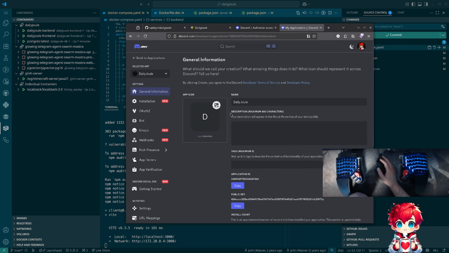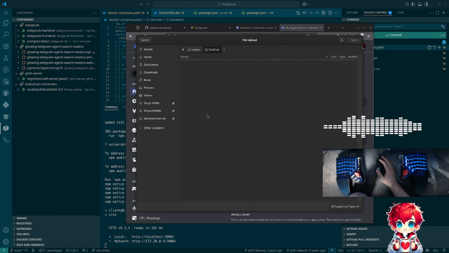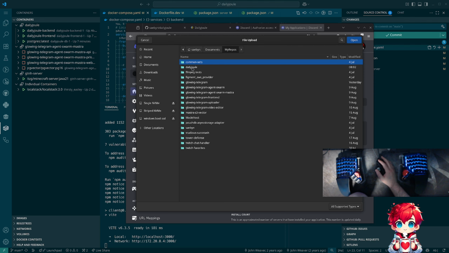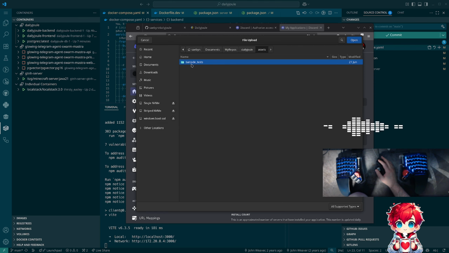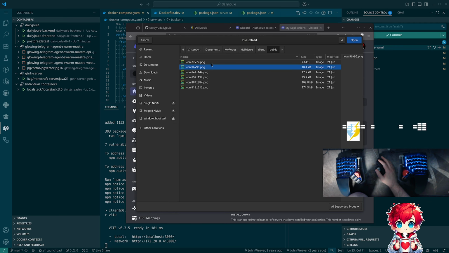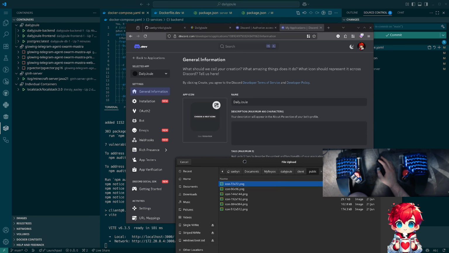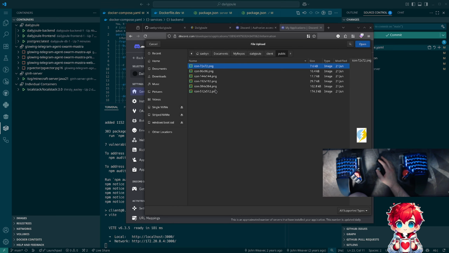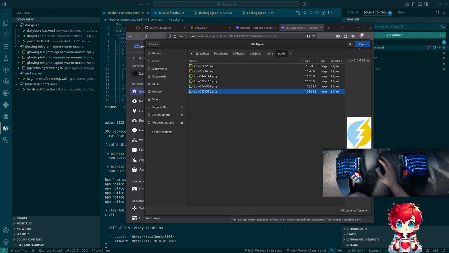DailyJoule. I can have an icon. Actually, I might have an icon in the folder. Assets maybe? No. Client. Public. There are icons. You want 1024 by 1024? Okay, well I can do this one.